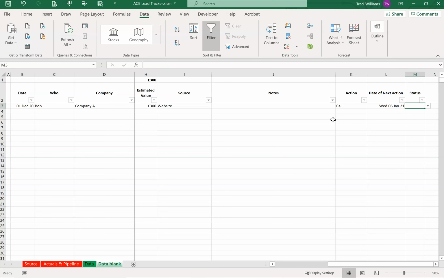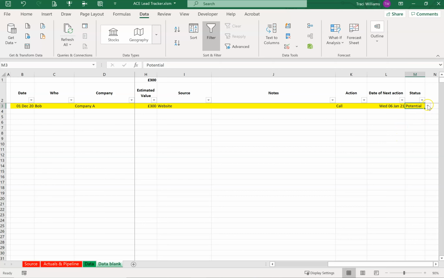Okay, now this cell here, the status, what you'll notice is that a little arrow popped up to the right-hand side of the cell. So this is the only one where it's not free text. If you click on that arrow, it'll give you a list of 3 options. So you can say what the status is of this inquiry. At this moment in time, Bob is still a potential client, so we'd allocate him to potential. As we select potential, you'll notice the whole row changes colour to yellow, because Bob is still a potential, so all those inquiries are highlighted in yellow.